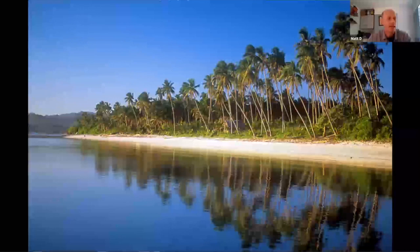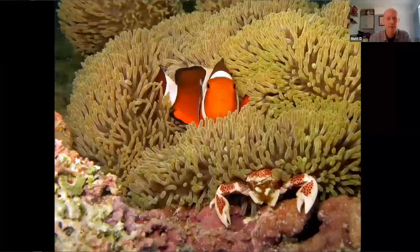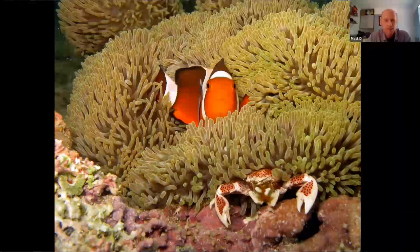So how did I get started in photography? My interest in photography in general really began as a student, but only progressed to underwater photography following my PhD when I went to work in the Philippines on a coral reef conservation project. This was my office. I had a small office behind the palm trees, and my field work was undertaken mainly off this wonderful beach here. And when I went out to the Philippines, I took with me just a very small digital compact camera. And I'd never taken a camera underwater before. And it was during that year that I really got to grips with it.